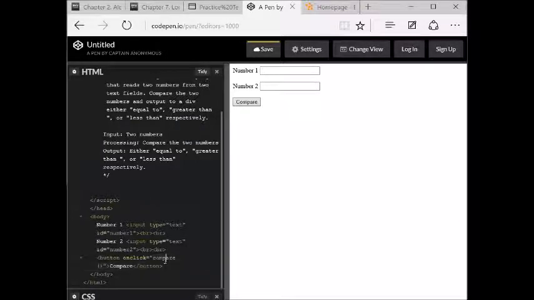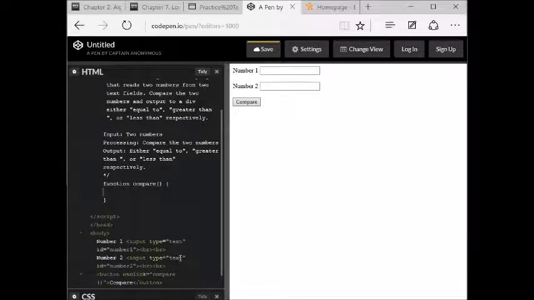Now what you can do is just copy that name so that you don't accidentally name it wrong. So function compare, and then inside this function we need to, number 1, get our inputs, which is those 2 numbers.